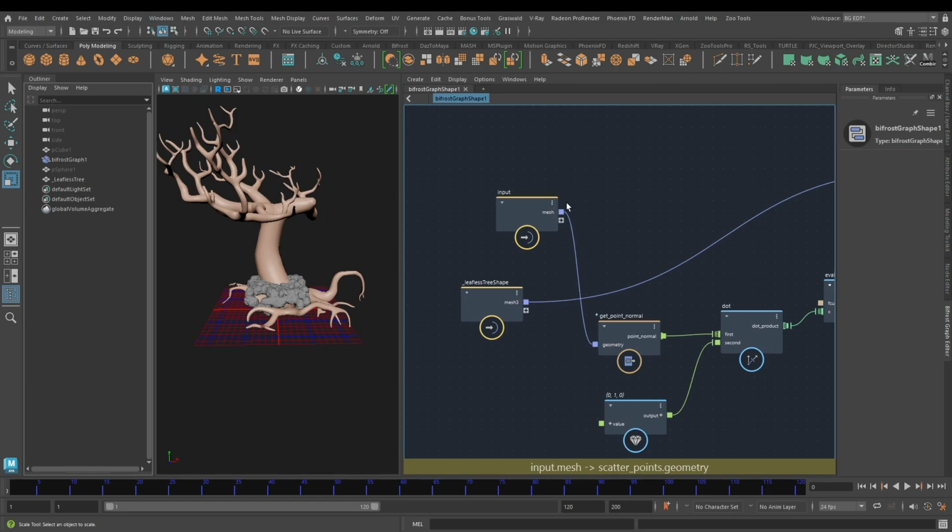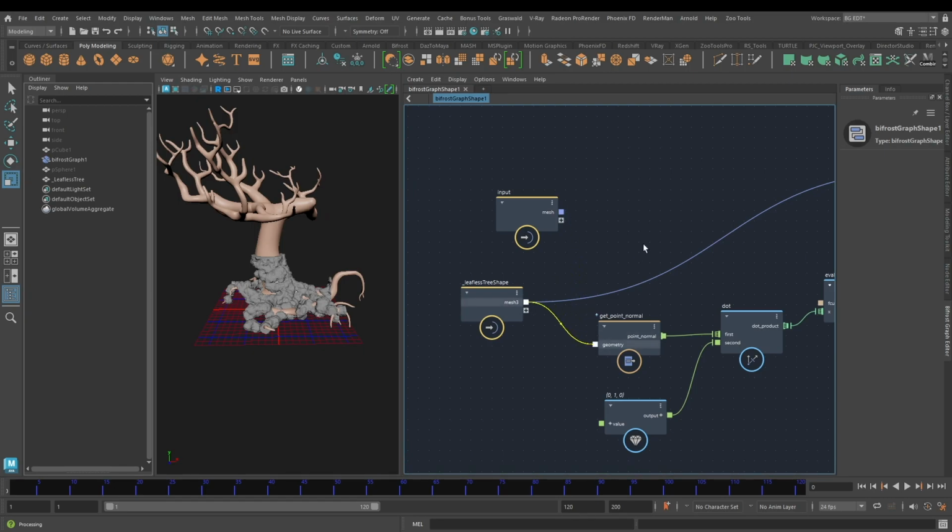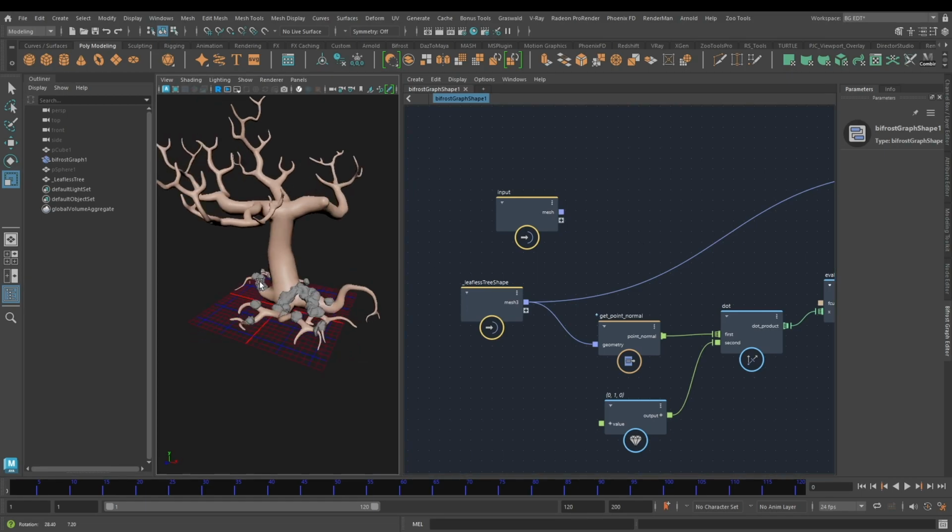Wait a few seconds. Bifrost is thinking, and connect this also over here. All right, so here we go.